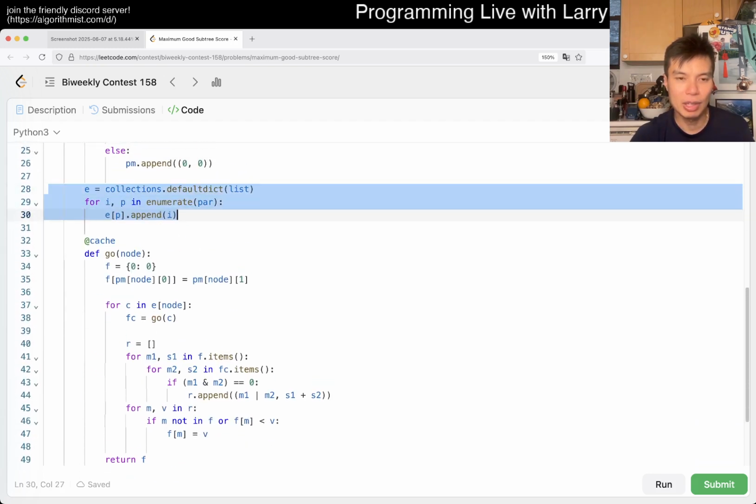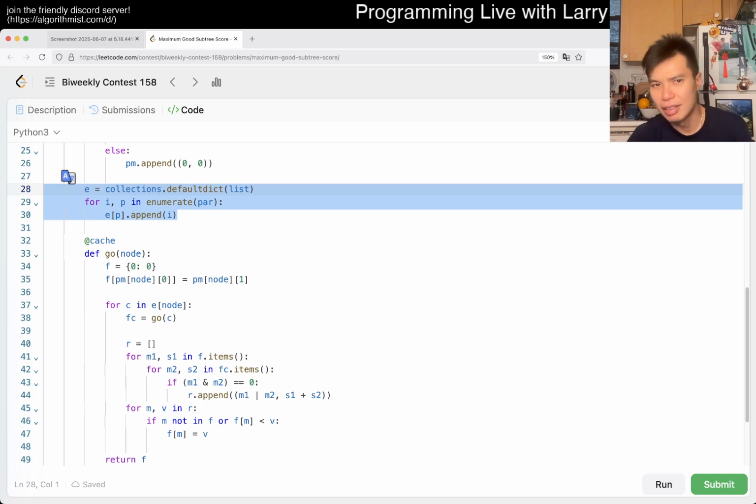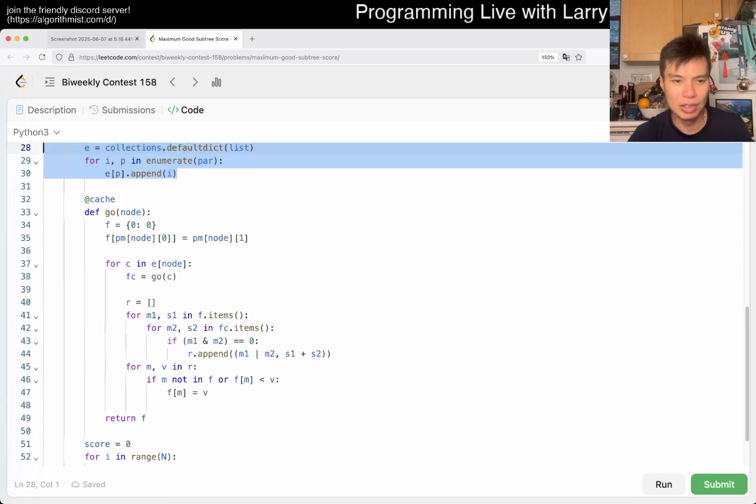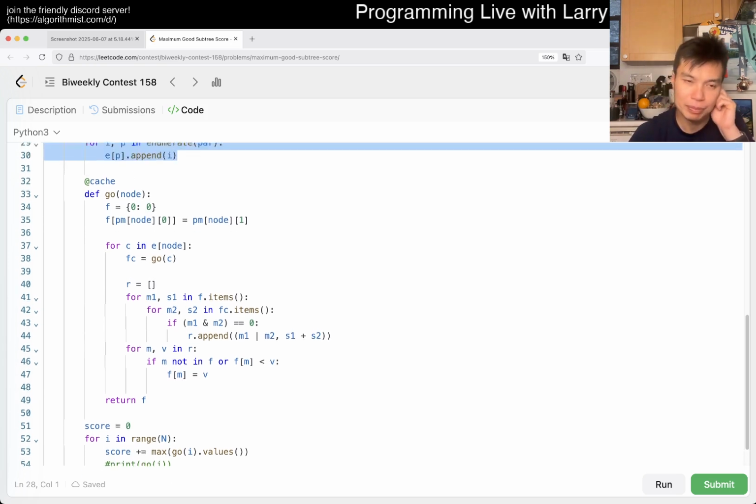And then you have this one, which is just creating the adjacency list from the parent down, so that I could get it from the root instead of from the children going up. Just a short way to change it. And this is the rest of the code. So it's relatively short.